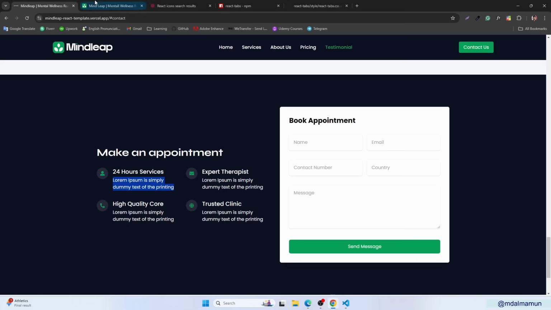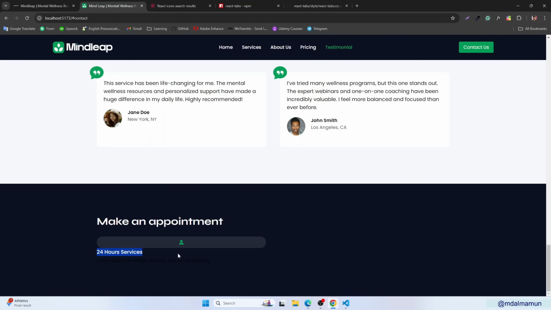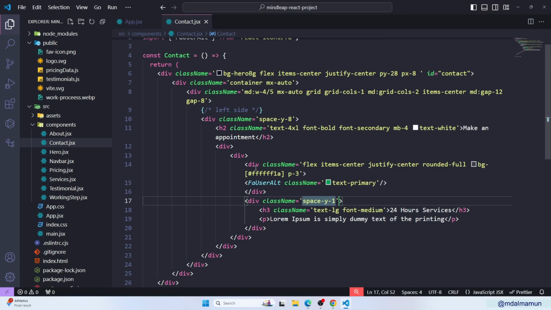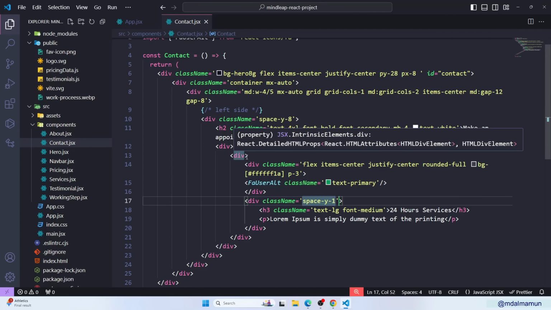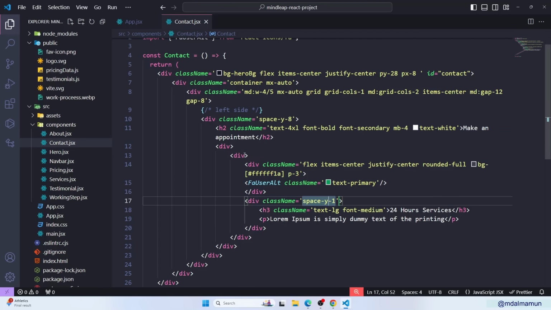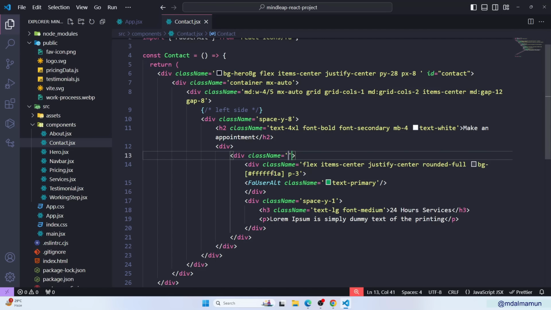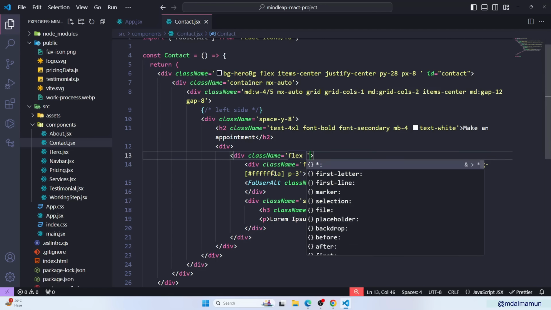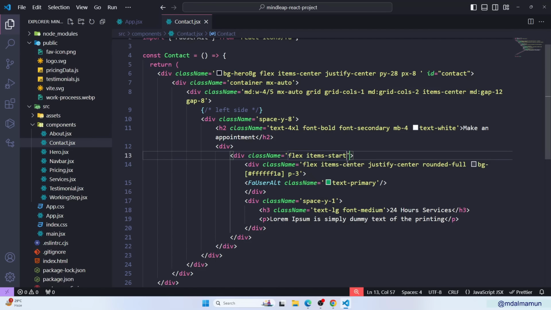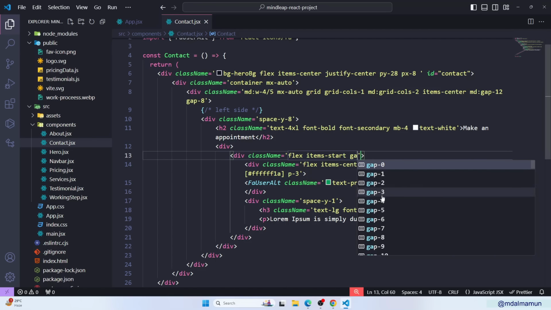So let me check how it's looking. Here is the text, something, we can simply define that would be text white, or you can just define by default, we can just target this div. Let me define class name here, that would be flex items start gap 4.